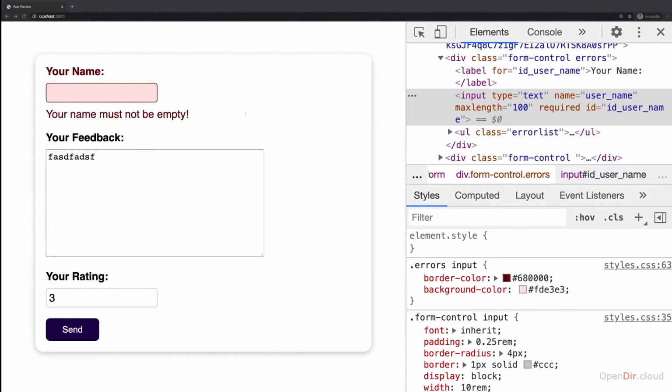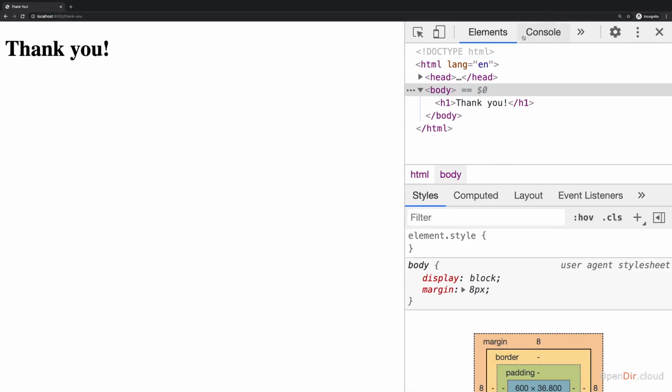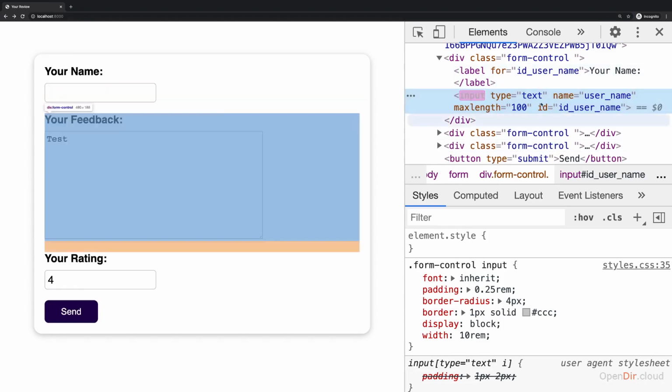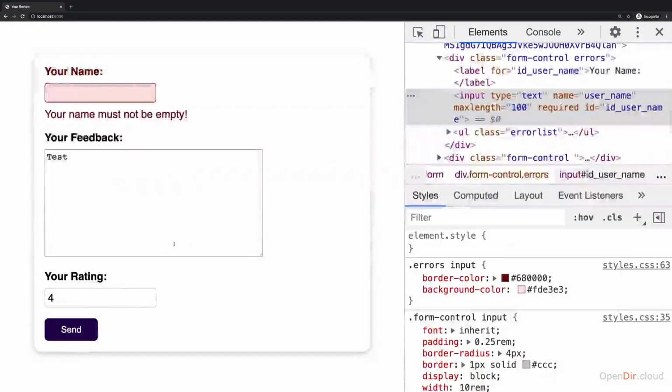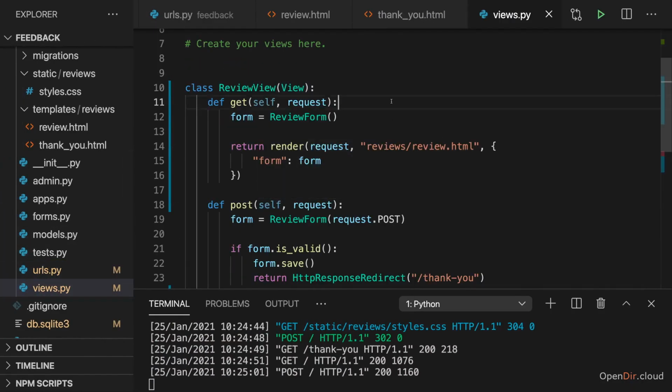And with that, if we save everything, if I go to localhost:8000, this is still rendered. And if I enter some data here, I can also still submit it, and everything worked as before. If I enter something invalid here, and I trick myself into being able to do that by removing the required attribute, I also still get the form with the errors. So it works as before, but now with the class-based view.